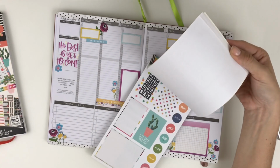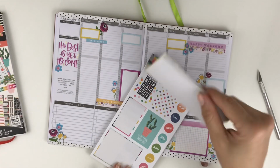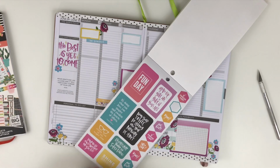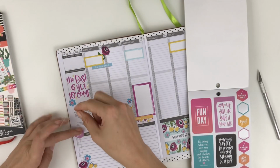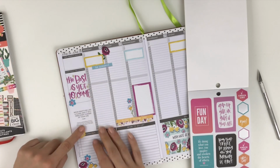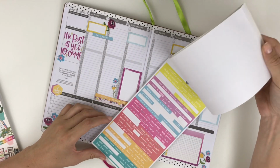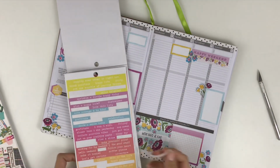And of course, I go back to my type font ones eventually, but I get distracted and I catch these cute little hexies right here that have get busy and checklist, and I'm not going to use both of them with the saying, but I'm going to use both of them layering them. And so I cover get busy with the checklist one, and I think it looks cute with the purple peeking out from behind the yellow, carrying the colors through the spread again. There we go. Now we found a quote.